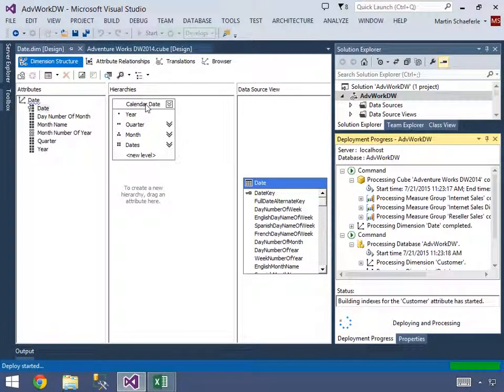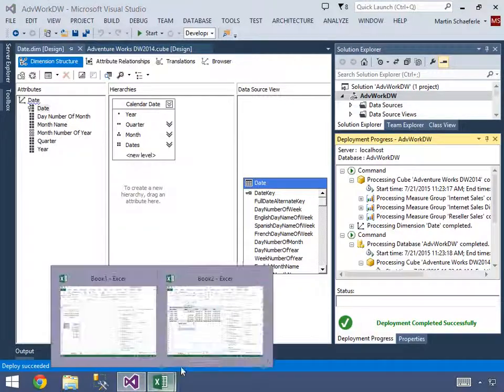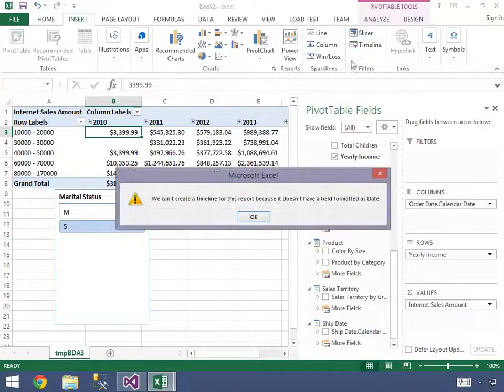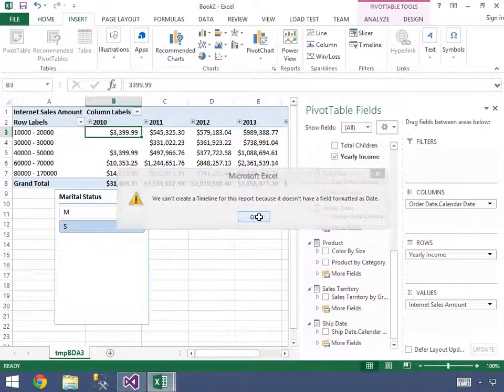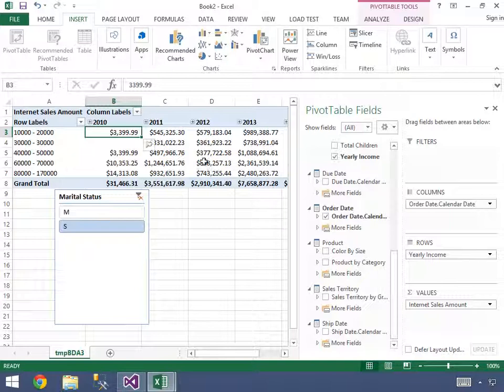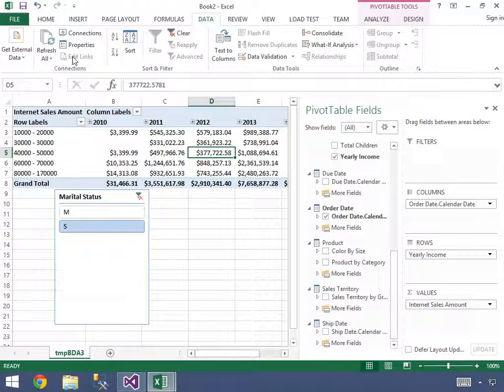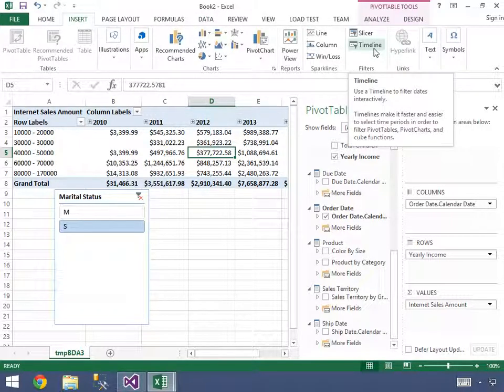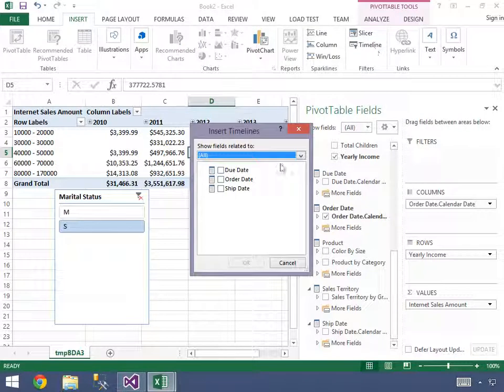We should not receive any errors, and we can go back to Excel, open that previously created pivot table, go to the Insert ribbon, and click Timeline, and now we should be able to go into the timeline. The reason we can't go into the timeline is first we have to go to the Data ribbon and refresh all. This will refresh the metadata columns that tell the timeline to use the value. We go back to the Insert tab, click Timeline, and we're able to pick our order date for this timeline.